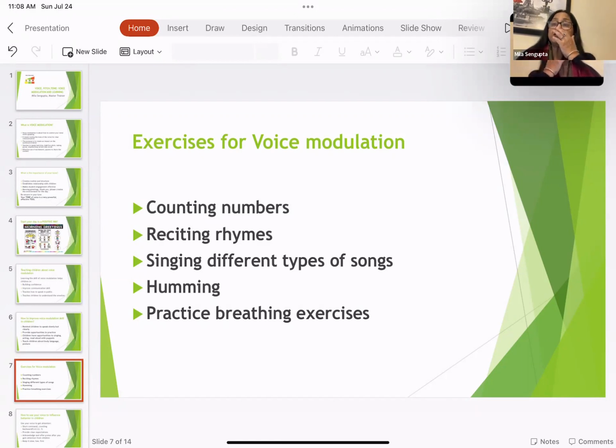Practicing breathing exercises, which is like our pranayam. You can do some simple exercises during your morning routine with the children to practice pranayam or yoga, because it doesn't have to be perfect. Children are still learning, but helping them to do those kinds of exercises also calms the brain. It helps them to focus more effectively and also reminds them how to use their voices to communicate effectively.